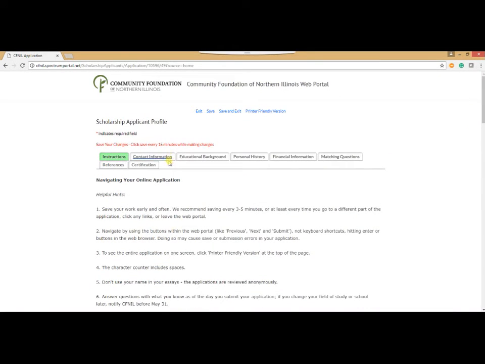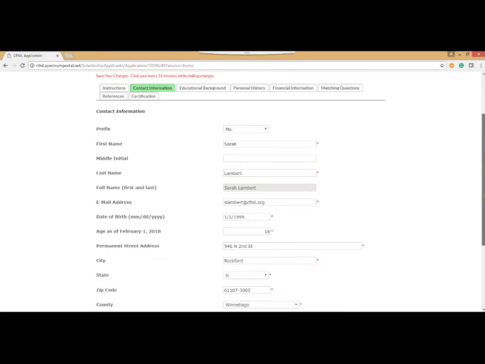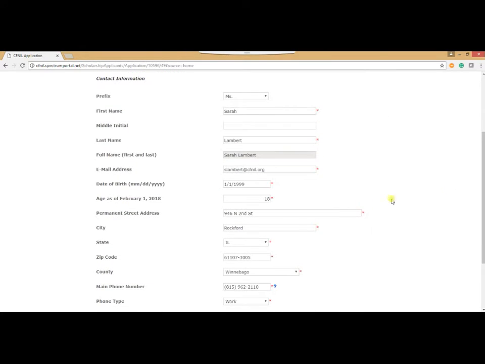Okay, so the first tab that you fill out is the contact information. You can see here, you're going to put in all this information. Anything with a little star next to it means that it's mandatory or required. You have to fill it out. This particular field will fill out automatically and you can't edit it. So that's why it's important that you use proper capitalization in your login, because that's where this is drawing from.